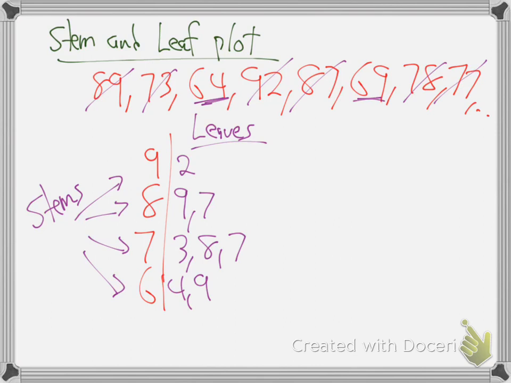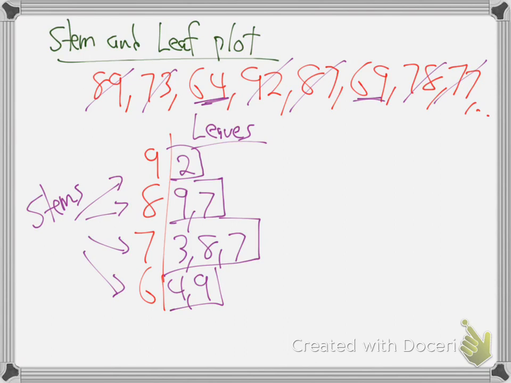What does it do? It organizes it a little bit. It makes it quicker to see what's there. It makes it quicker to see the high is 92, the low is 64. Where are most of the scores? Kind of in the 70s and 80s, sort of in the middle. It's just a way of organizing data. If you turn it on its side, it's basically a bar chart. It's like a sideways bar chart, which we're going to do in this section too.